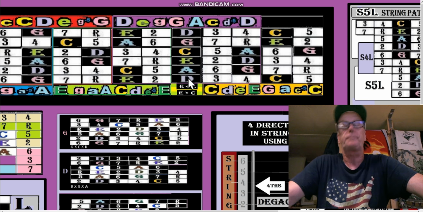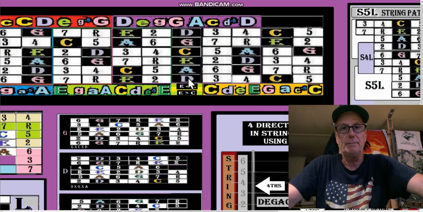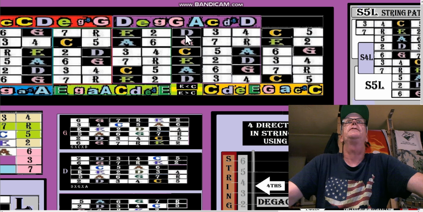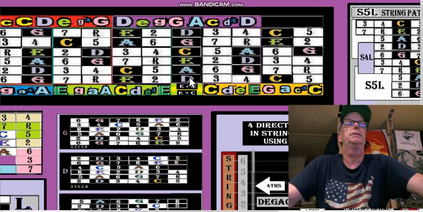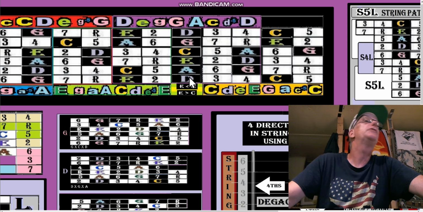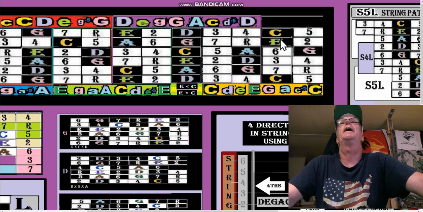By the way, the missing fret is the magic fret for the tritone. Okay, so this is the magic fret for, I guess it would be G flat. So it would be right here.